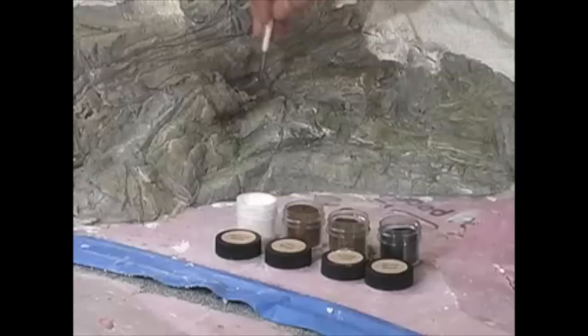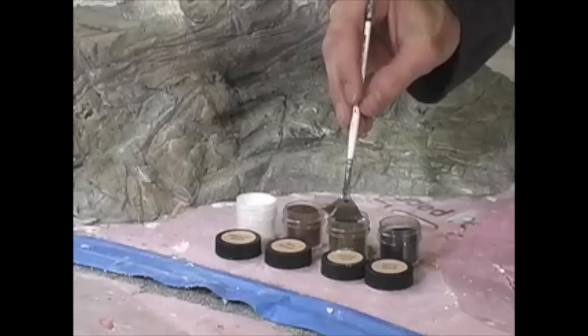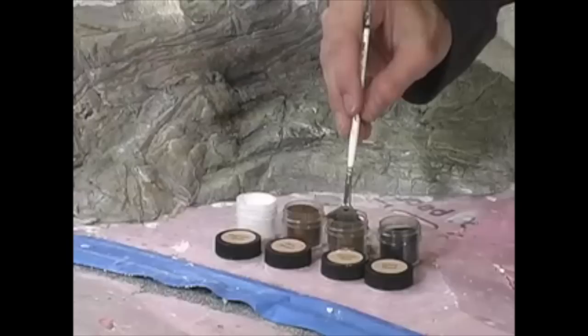And these are Doc O'Brien's weathering powders, and in addition to the colors you see here, there are plenty of weathering colors and colors you could use for weathering freight cars and other things in the same way.